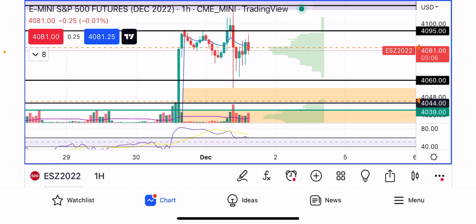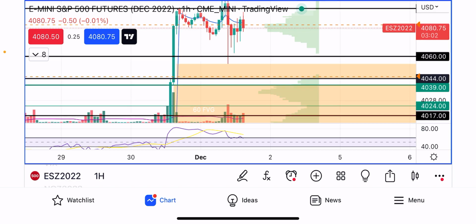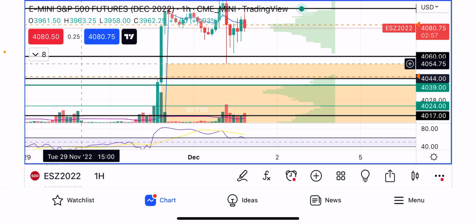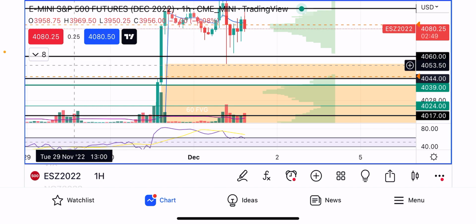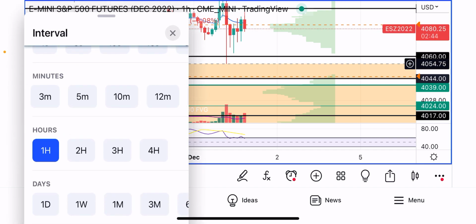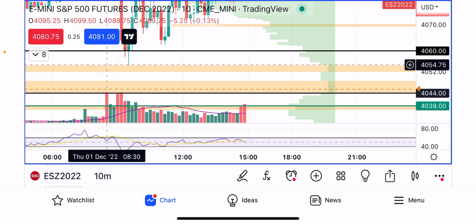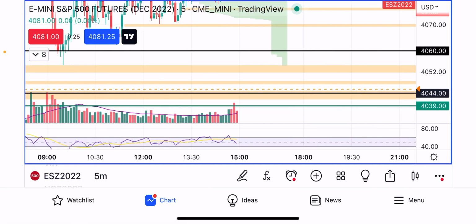As you can see, these yellow or beige, whatever color you want to call it, the market gave you an indication that on the hourly chart you have 4054. Now I don't see my level around 4054; my level is at 4060. So what I could do is wait for a bounce, and you want to make sure that the same 4054 is on multiple time frames. You can see it on a 10-minute and on a 5-minute chart.